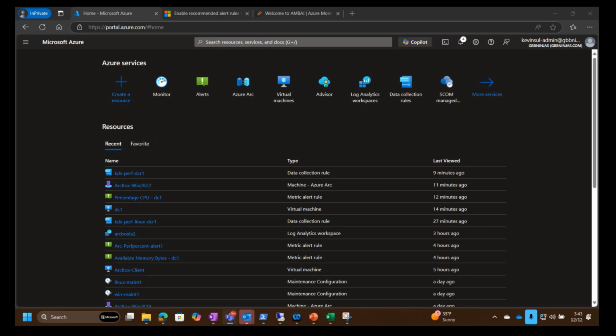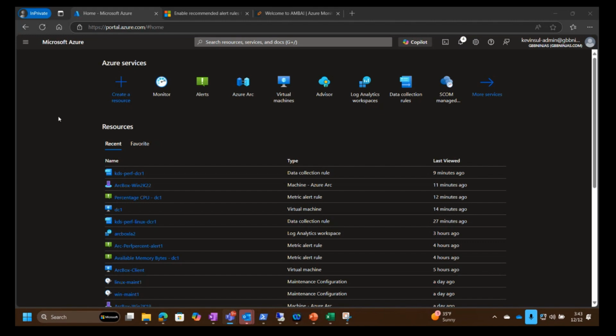And I'm going to point out the differences in how and where you can go to extract the needed conditions. That is how you configure the alert and what the alert parameters have to be, inclusive of Arc-enabled servers as well as those native Azure VMs. So let's begin. I'm going to start with just a native Azure virtual machine.